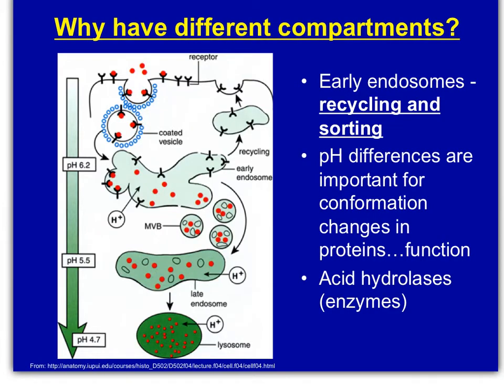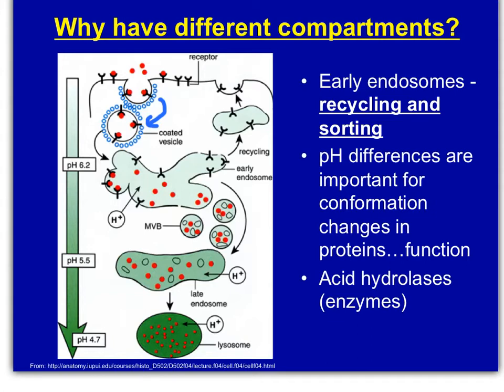The question sort of comes up, well, why have different compartments? Why not just take things in from the outside to the inside and go directly to the lysosome? Well, why have different rooms in a house? There are different functions to each of the different compartments. As I said, vesicles come in from the plasma membrane. Oftentimes these are clathrin-coated vesicles that have clathrin, dynamin, adaptins, and they have rafts associated with them.